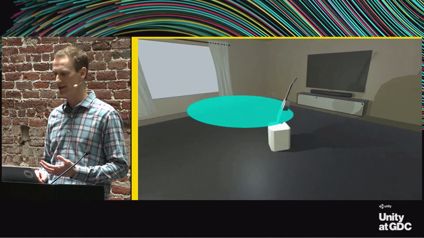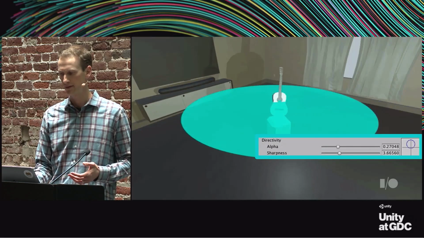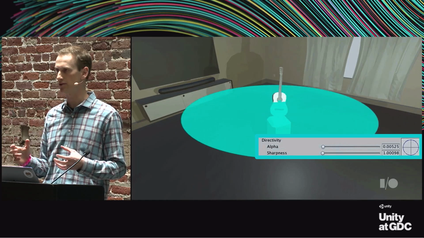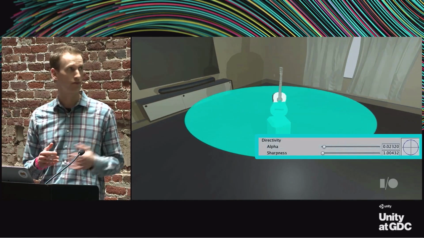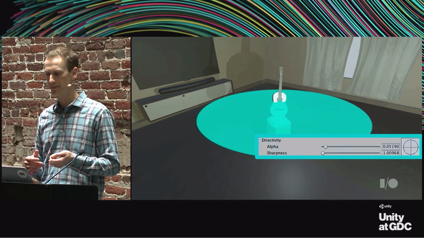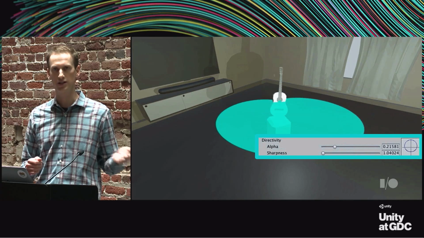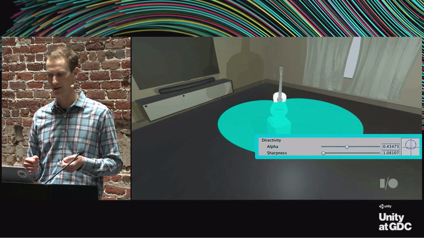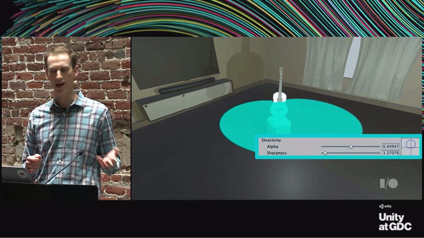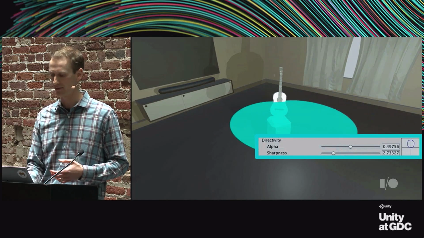Our directivity plugin gives you precise control on how this works in your environment. And as seen here, you can control the shape of the directivity pattern to control how it should sound when approached from different angles all around the object. This is our alpha parameter adjustment. But furthermore, we have a sharpness parameter that you can smoothly adjust the width of the directivity beam accordingly. So by choosing the right alpha and sharpness values, you can closely match the directivity of real-world sources in your virtual environment.